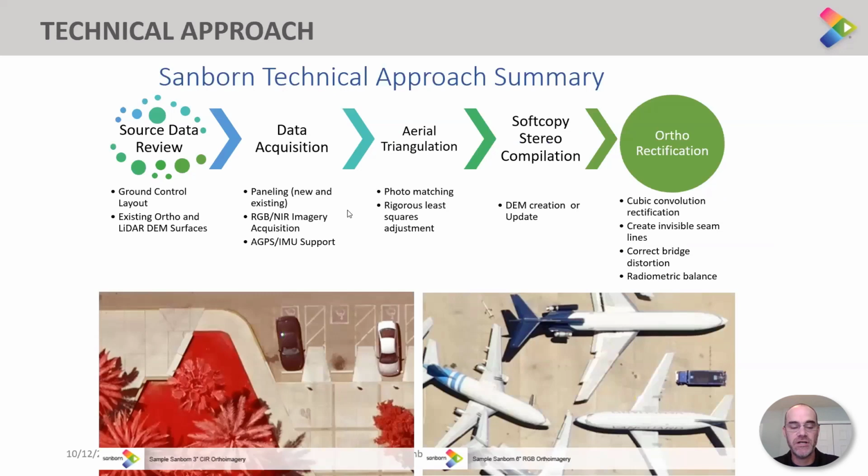This is just a real quick overview of the technical approach, going from collection of that imagery through the production process, utilizing ground control to orient the data, reviewing and processing the raw data, aerial triangulation, which essentially stitches all these photos together and adds that 2-pixel accuracy component, making it map accurate data, utilizing an existing or updating a DEM to correct for ground and elevation, and then the orthorectification, essentially seaming and stitching all of that data together, color balancing all of those 38,000 photos together so that we have a seamless, homogeneous data set for you at the end of the day.